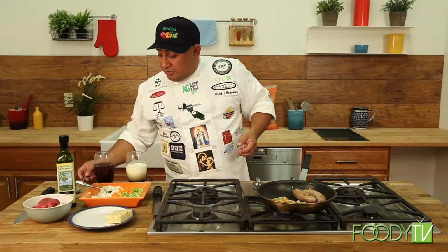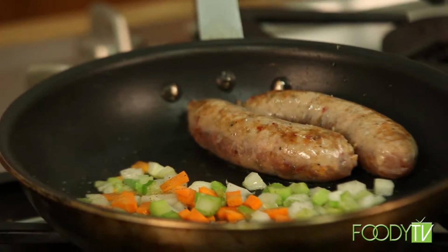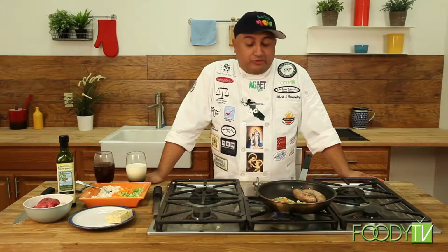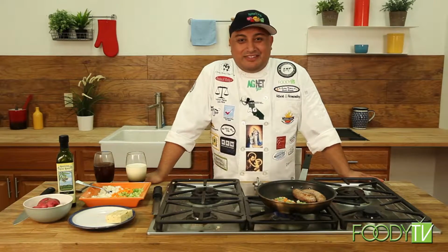Then we're going to get ready to hit it with some of our beef stock, our cream, our pepper jack cheese. We're going to reduce that down. We're going to add a little bit of our Kings River Winery red wine blend, and it's going to be a phenomenal gravy. Don't go anywhere. We're going to get started with my Untamed gravy to go with this Monterey sausage poutine. Stay tuned.